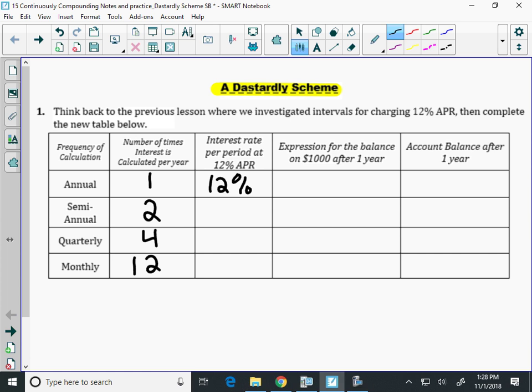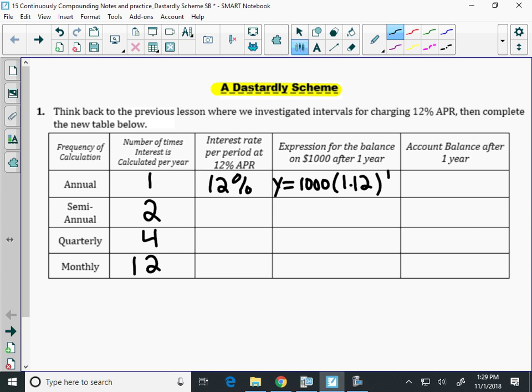So say we had $1,000 and we just want to know after 1 year, not a lot of years, but 1 year, if you didn't pay off your credit card, how much money would you owe the credit card company? So we're going to write an expression. We'll just do y equals 1,000, and in your parentheses, if you have 12% interest, 1.12. Okay, so we're at 12% interest, and we're just looking for 1 year. You take interest one time, so you put an exponent of 1. Right, this is based off of that formula we discovered yesterday. Now type that into your calculator.